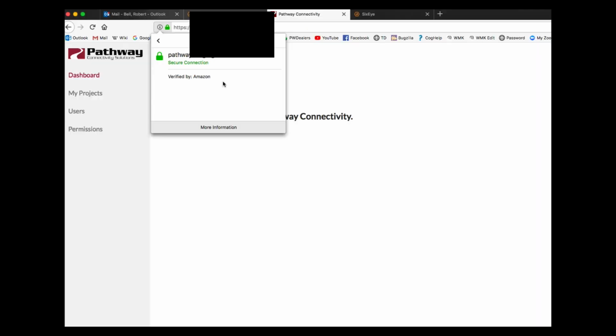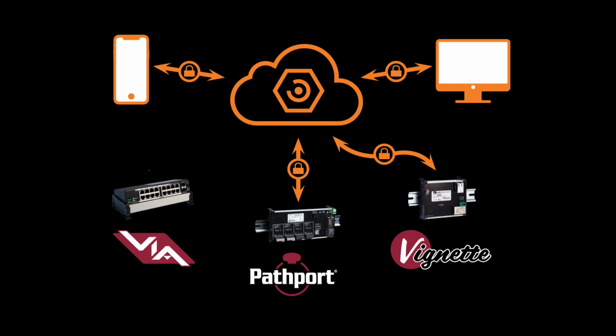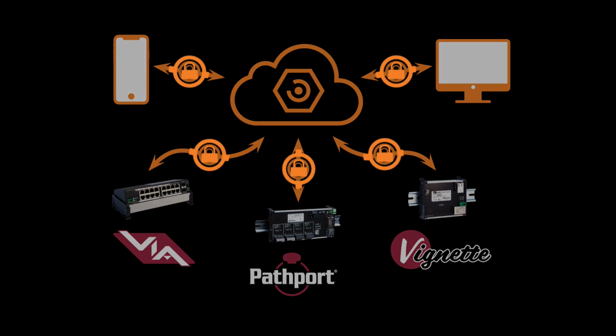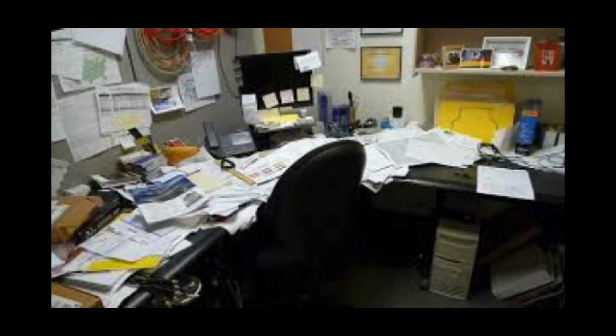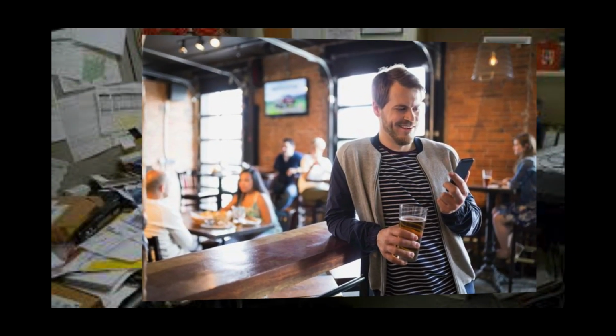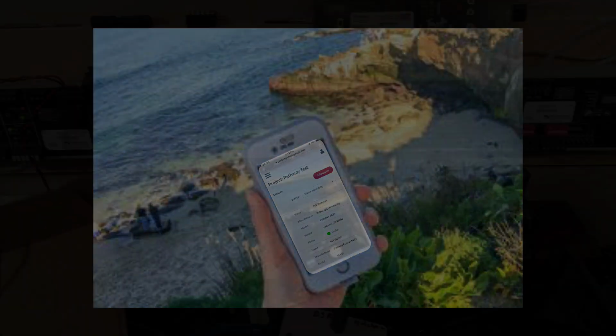The bidirectional communication, initiated by the Pathway gear at your venue, not the other way around, connects to the SixEye cloud, and once the tunnel is built, all data is protected against eavesdropping or man-in-the-middle attacks. This means you can keep an eye on your gig from here, or here, or even here. Let me show you how it works.